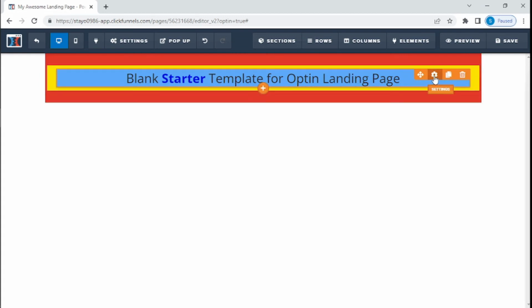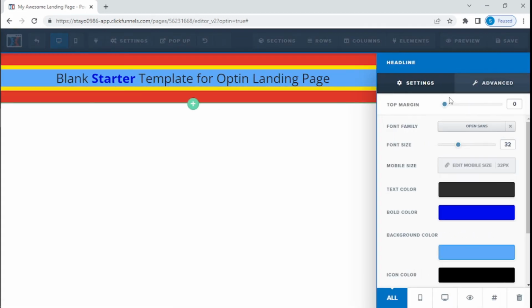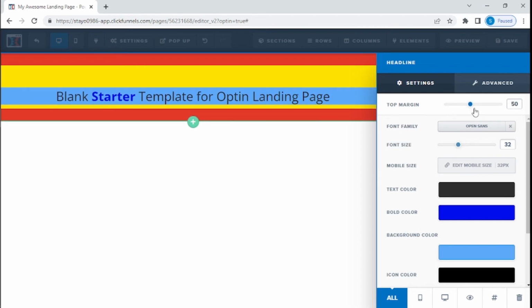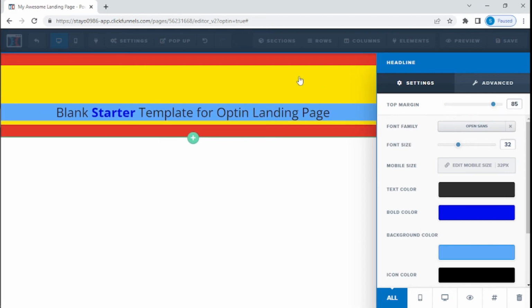And just so I really show you what a margin is, you can see the top margin changes, because the element itself is not creating the space, it's outside the element. That's what I was explaining earlier.